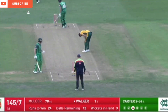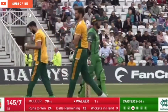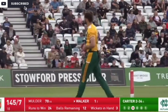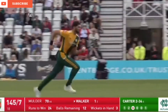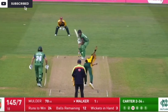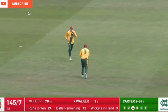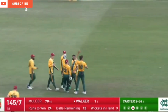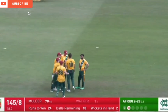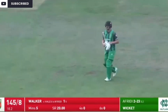Afridi bowls, dug out back to Afridi, it's hit by Roman Walker. Afridi is niggle-free enough having jarred himself when he dived to the ground a couple of overs ago, and Walker is just turning up — 24 off 11. Afridi bowls, hit high up in the air — can Alex Hales come round and take the catch? It's wonderfully, wonderfully held by the skipper! Wonderfully caught by Alex Hales, his third of the day, and Roman Walker has to go. Another precious dot ball — van Moulder must stay at the non-striker's end. Really good catch from Hales.